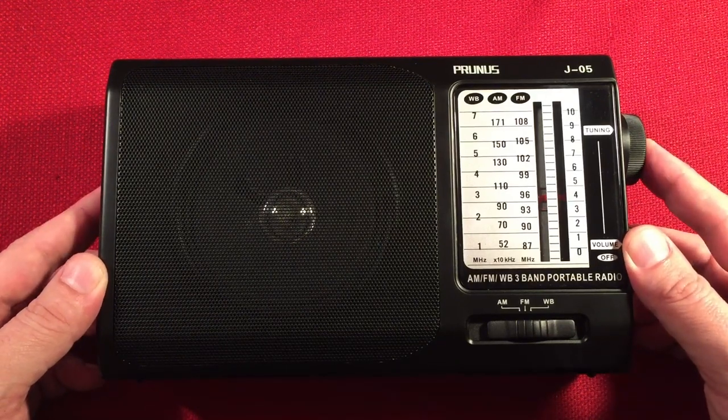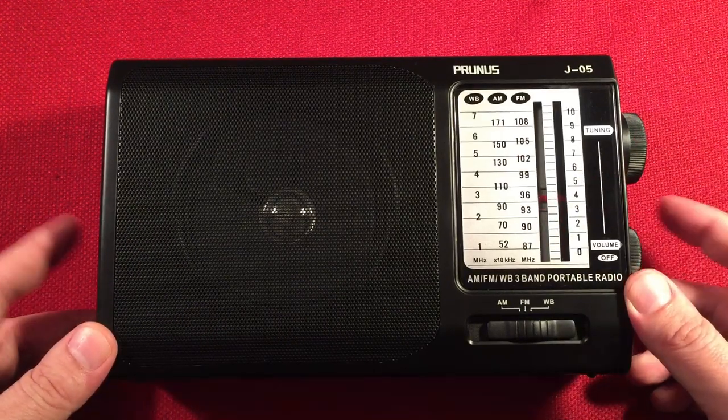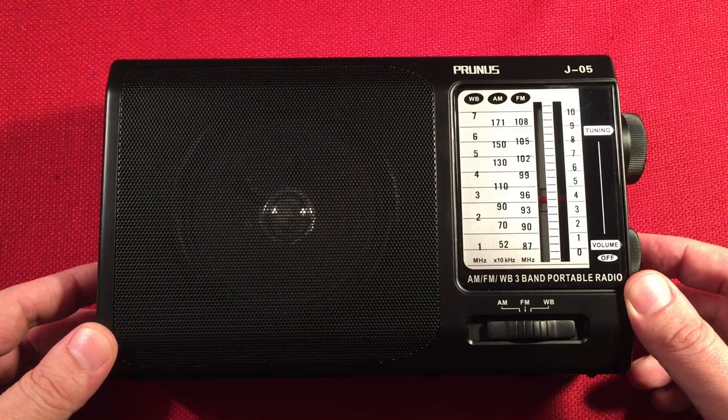Also, FM selectivity gets an okay to good score because of that effect. Talked about strong stations eating up the dial.